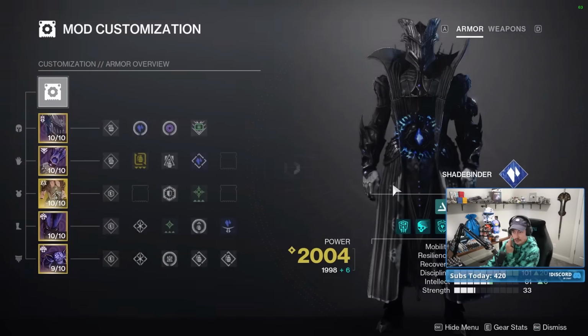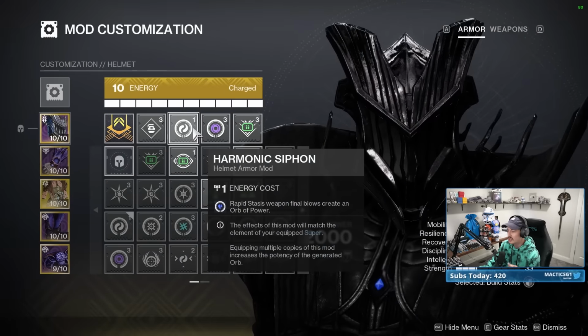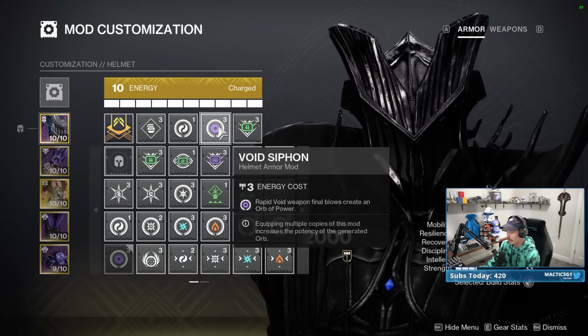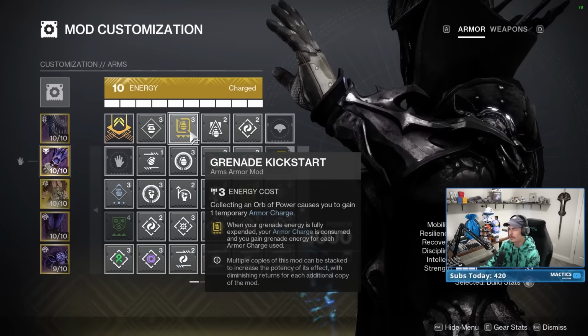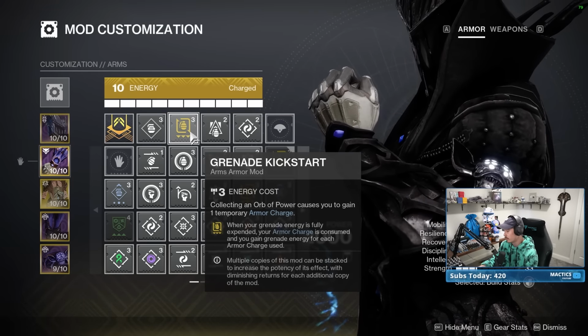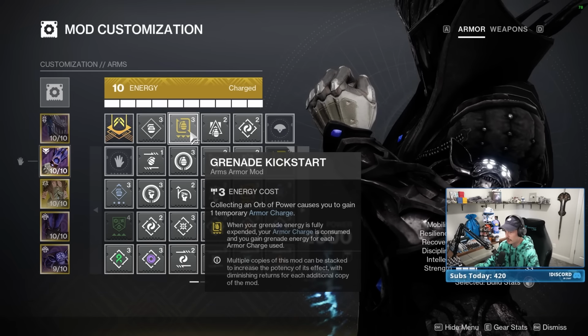In terms of our mods, for the far away version of this build that we're going with, we're going to go with a Siphon for both our Aggers as well as our energy weapon, and we're going to go with a special ammo finder for more Aggers ammo. On the gloves, we're going to go with Grenade Kickstart so that we can have increased grenade cooldown, so we can throw even more turrets and have multiple turrets up at the same time.